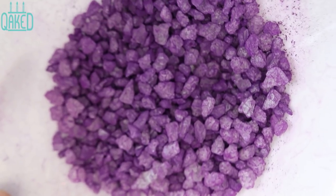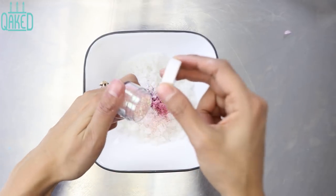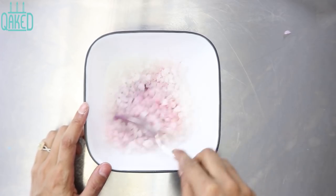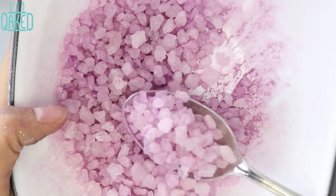I initially started with the white rock candy and put in some colored petal dust to make them colored. I used some bright purple and some light pink along with some fuchsia edible sparkles and pearl edible sparkles and mixed it all together. I made a darker purple version and then another batch of lighter pinkish purple. I later learned how to do it more effectively, which I'll show you in a minute.